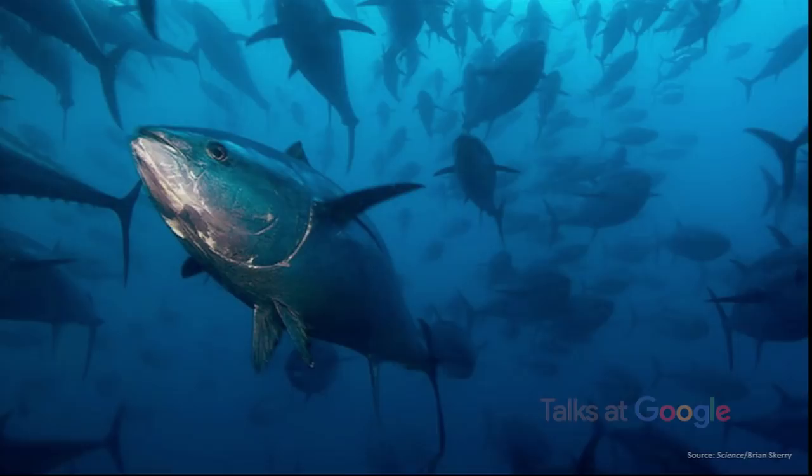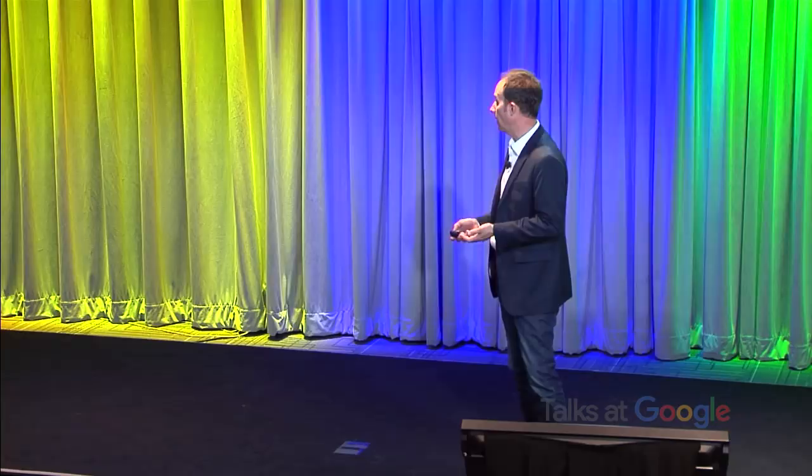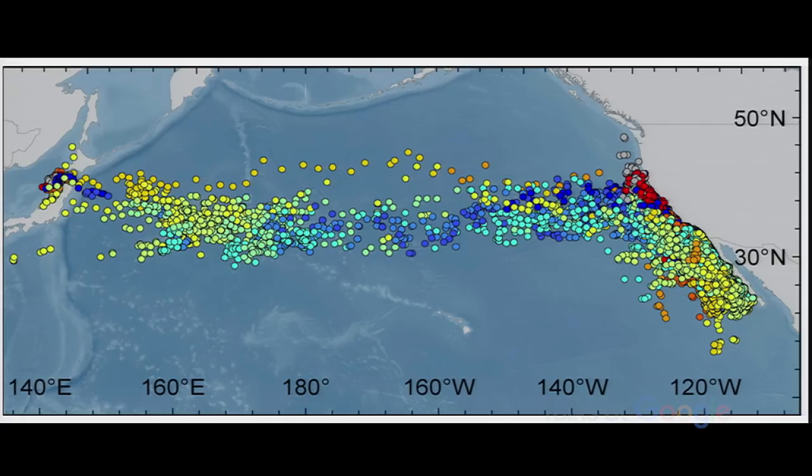So one brief example of that, Kyle mentioned bluefin tuna. We've been working on bluefin tuna in the Pacific for 20 years. And it's an amazing creature that we didn't know a lot about at that time. And we learned about bluefin tuna through tagging them, by putting satellite tags on them that pop off and then report a lot of data to us: how deep the fish went, its migratory path, its body temperature, with accelerometry devices on there.